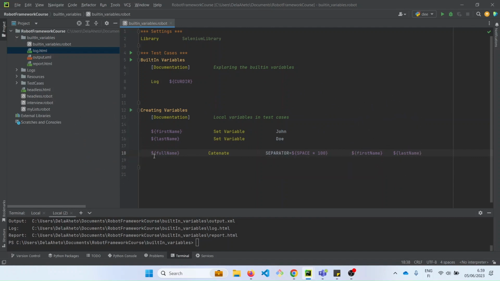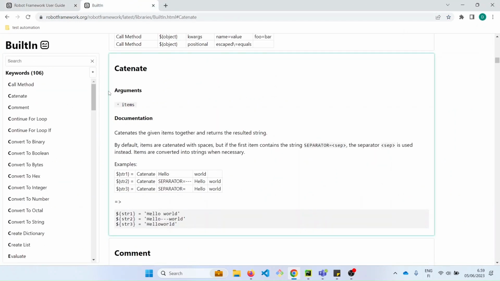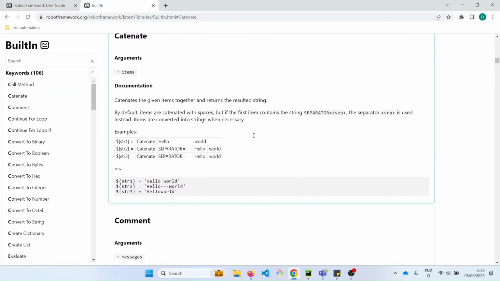There are other separators you can use besides the space, because the space is the default. So let's go to the built-in keywords in Robot Framework and have a look. We have the concatenate over here, and this is what we did the first time.